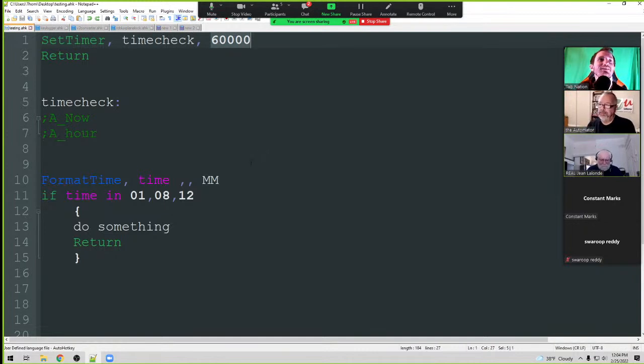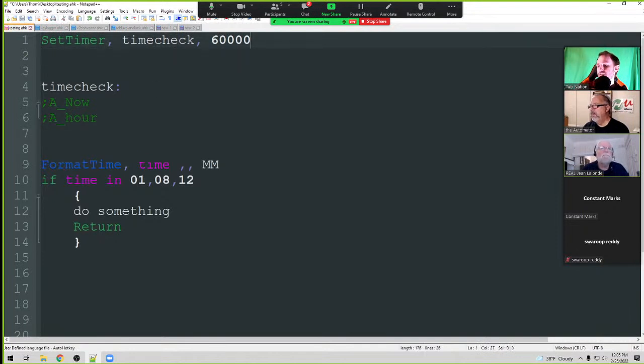The timer, that's good to know, is that the first time your command at line 5 will be executed is after the first minute. And if you want the script to be executed for the first time as soon as you launch it, you have to also call your time check command at first. The first execution will only be after 1 minute, and then again every minute. But if you want it right away, you can just remove the return here. Yeah, it will work. Good point. You could just do that.